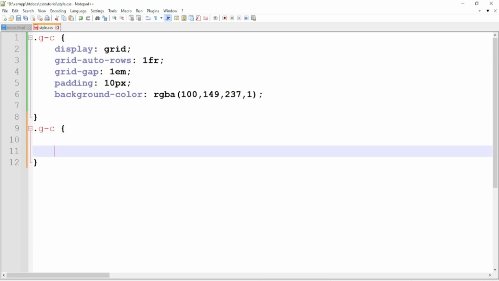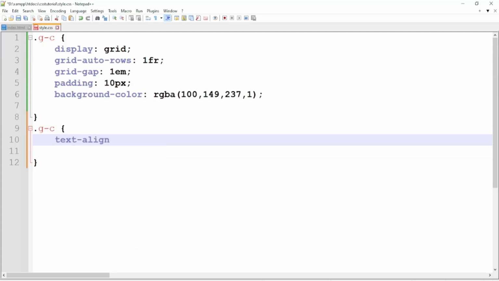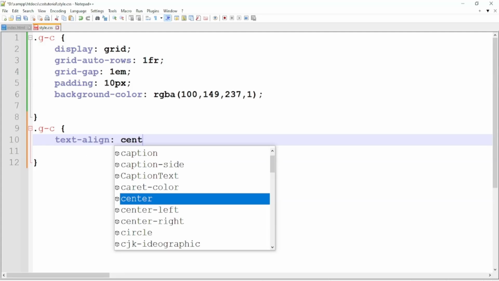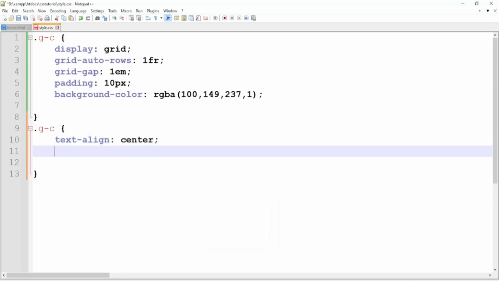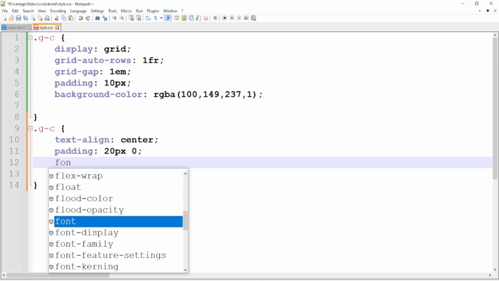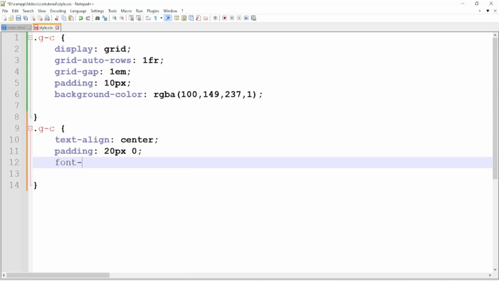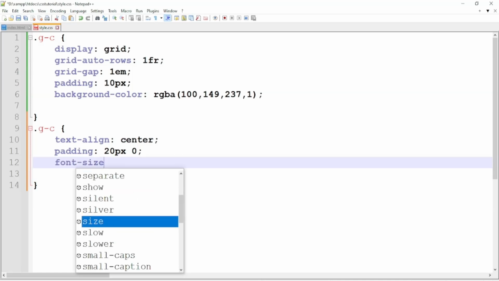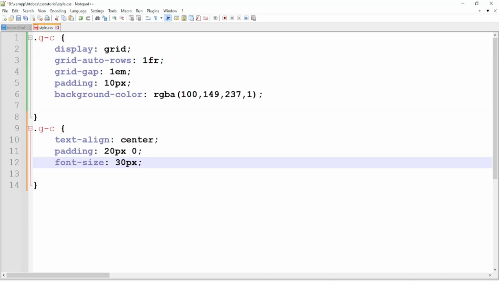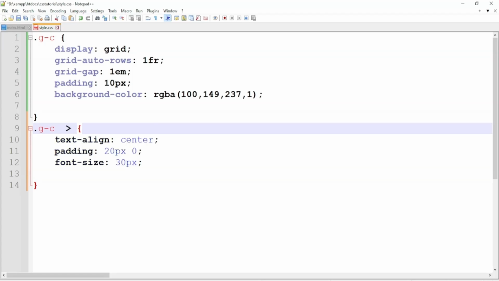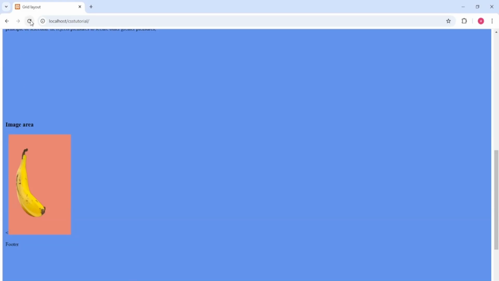In between curly braces we will use text-align colon center semicolon, after that padding colon 20px 0 semicolon, and font-size colon 30px semicolon, and use the child selector combinator div and press the middle button to save the file. Go back to the browser and reload the page.